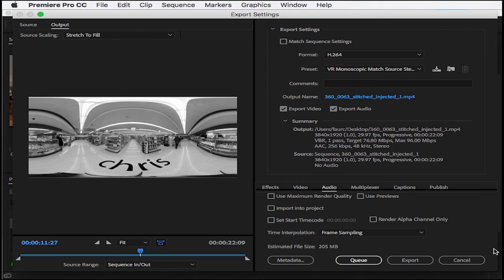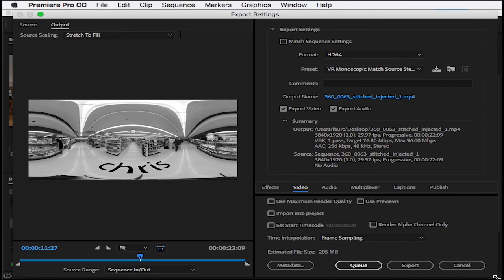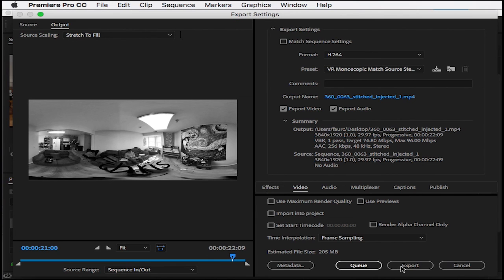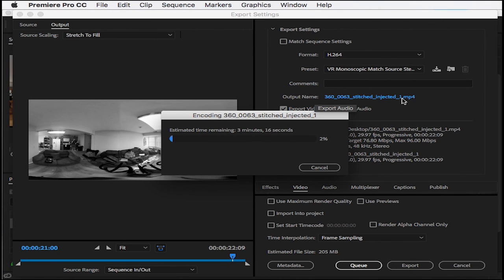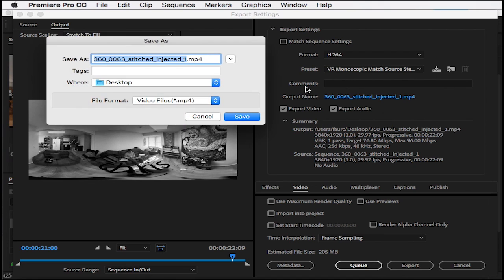I want you to also notice, I'm going to just open this up so you can see that if you click on the video tab and scroll all the way down, you're going to have this little checkbox, video is VR. This is really important because otherwise, if that's not checked, then YouTube will not know that that is a VR video, and you won't see the 360 little selector when you're viewing this with your VR goggles. If everything looks good, you can do a little preview here. It'll test to make sure everything is the way you want it. You can then select export, and it'll export this video to this output name right here.